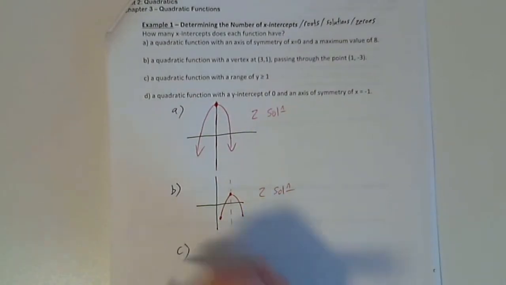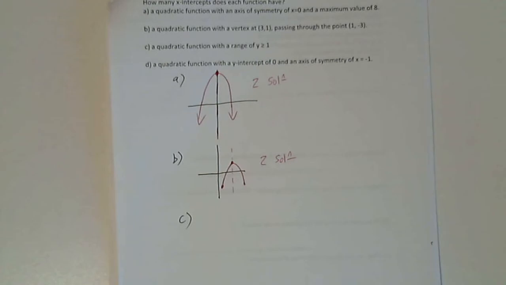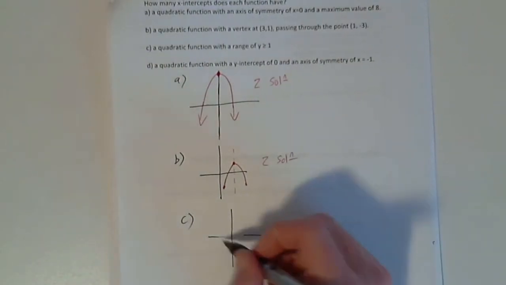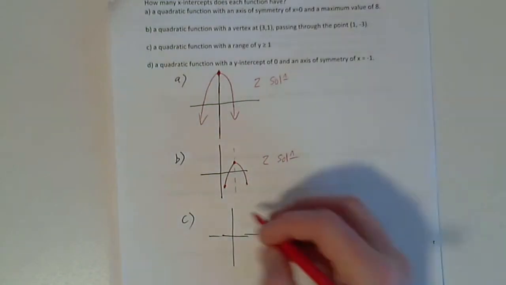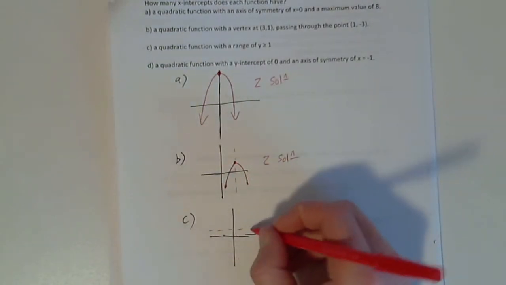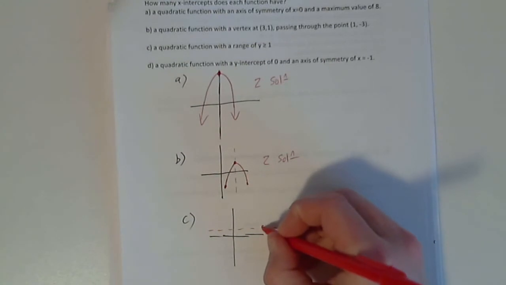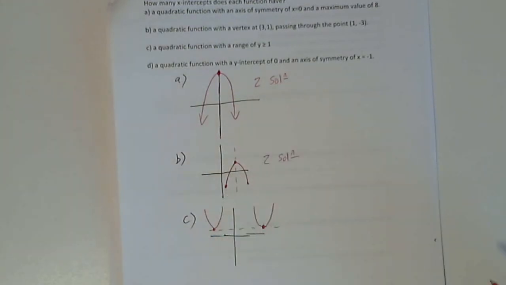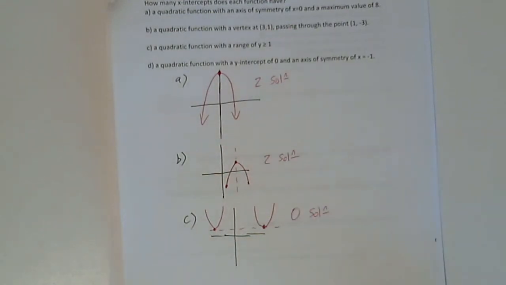In C, these look like multiple choice questions, right? You might see these in the multiple choice part of the test. A quadratic function with a range of y is greater than or equal to 1. Interesting. Very little information about it, but let's see if it's enough. If the range is y is greater than or equal to 1, that means the line of 1 is the minimum value. We don't know where the vertex is. It could be over here, but it has to be the minimum value, so it has to go up. It could be over here, but again, it would have to be aiming up. So the vertex could be anywhere, but no matter what, it will never cross this line. So there's 0 solutions in that one.